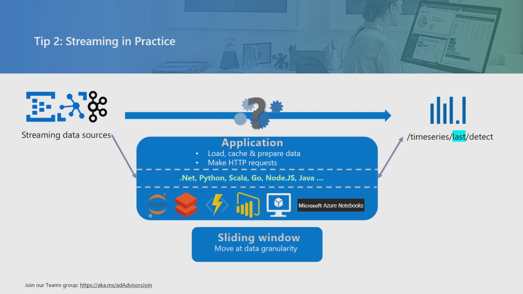And the compute infrastructure for your caller application, for your data prep application, could be Azure Notebooks, Jupyter Notebooks, or Azure Databricks, or Azure Functions, or even some infrastructure as a service solution on your on-prem infrastructure. And also Power BI, I'd like to highlight this. Power BI can also do this. Power BI is not only a visualization tool. It can actually call Anomaly Detector APIs with customized queries.